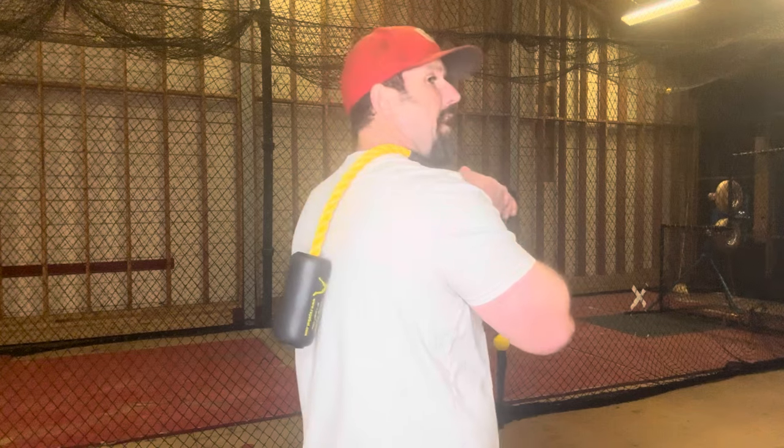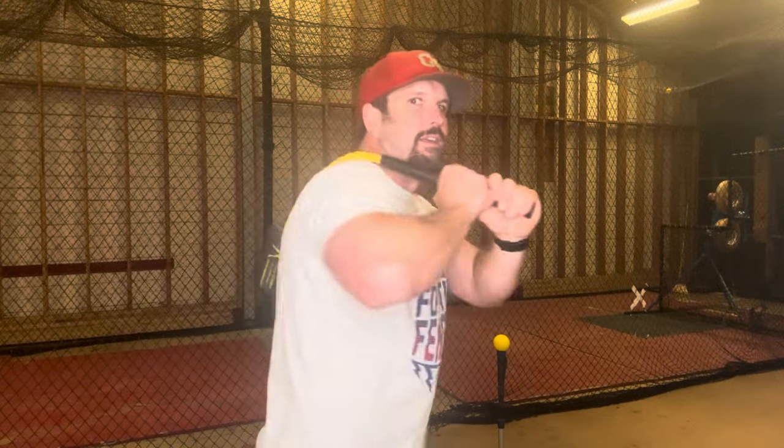Now that we've covered the do's and don'ts, let's chat about how this thing actually works. I swing a 33 inch bat, so I'm moving the stopper all the way down to the bottom. I get my hands placed just like a regular traditional grip. Notice that the bat rests right on the spine in the middle of my back. My hands are placed where they'd regularly be with that nice V in the arms. When I load, I have to stay connected in order to keep that bat there. The problem happens if I go arm bar — you'll see it start to disconnect. So this tool helps us stay really connected through the swing until that final push when we swing through.